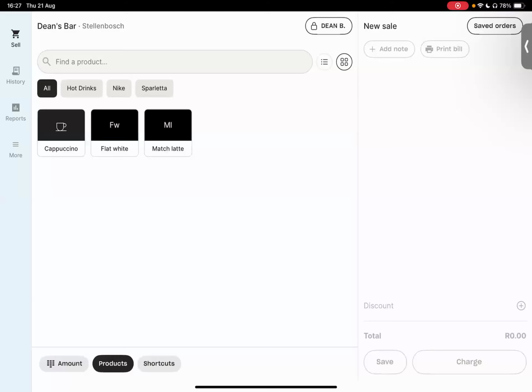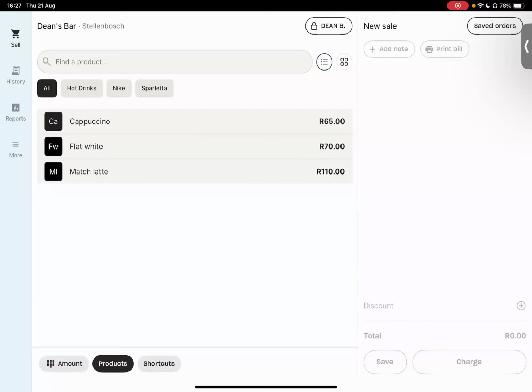You've got a few different ways that you can navigate this view. You've got the grid view, which you'll see here, where you'll see the products with either icons or images or text that you used to create them. You've got a list view, which lists all your products. So it's really personal preference in terms of how you'd like to navigate. And then the different categories. You'll remember that we assigned cappuccino to hot drinks. That's a really nice and easy way to quickly navigate your catalog, especially if you have a relatively big catalog, because you really want to be able to find products and add them to your cart really quickly. Speed is obviously really important here, and these are the things that help you do that.